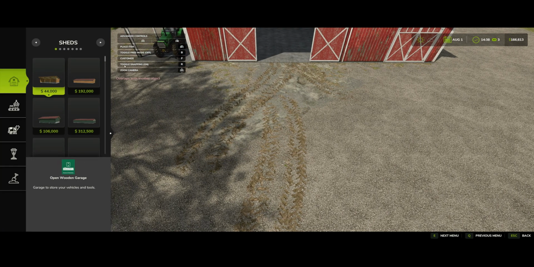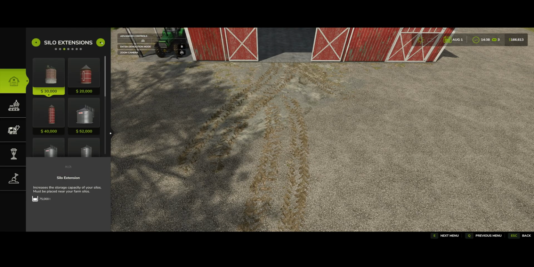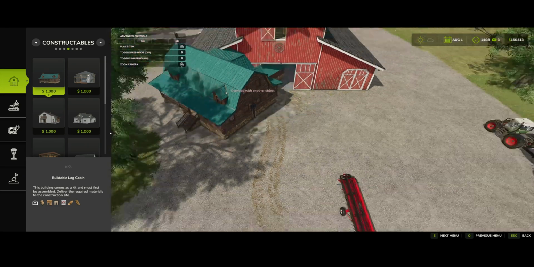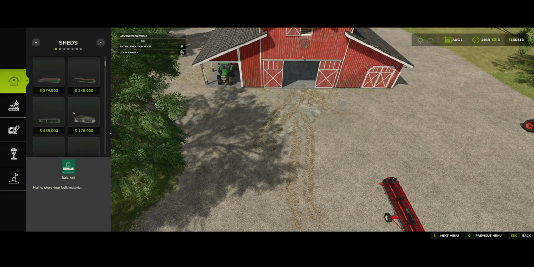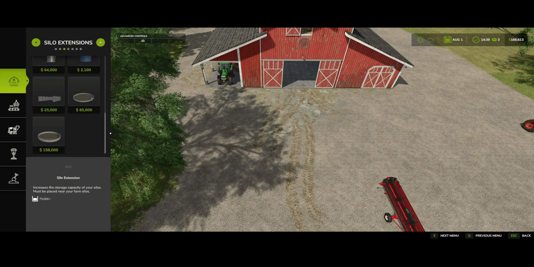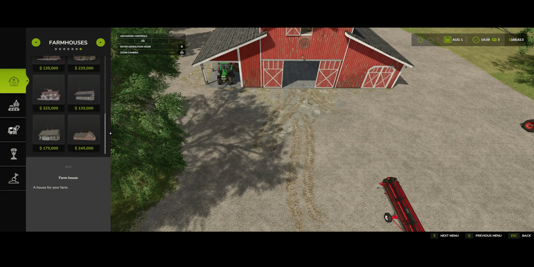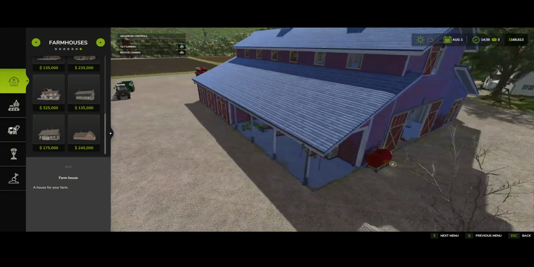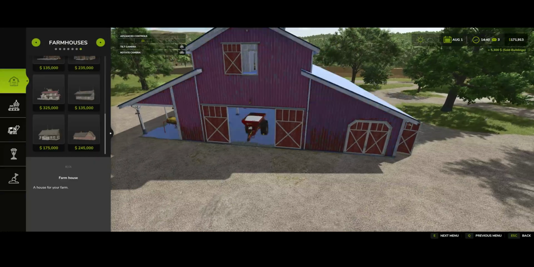Like you see on some of these sheds, we got customized. I kind of wish the farmhouses, well, the buildables, we were able to customize, especially the roof color and the sheds too. That's kind of annoying because white sheds just don't fit the farm theme I have going. Anyways, so there was something back here. All right, a small petrol tank. Let's get rid of that.